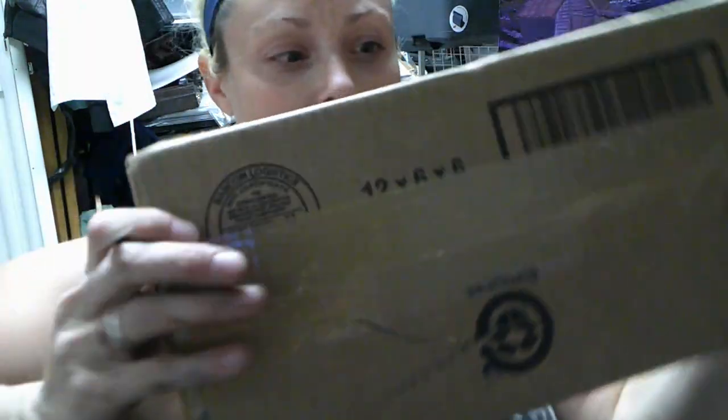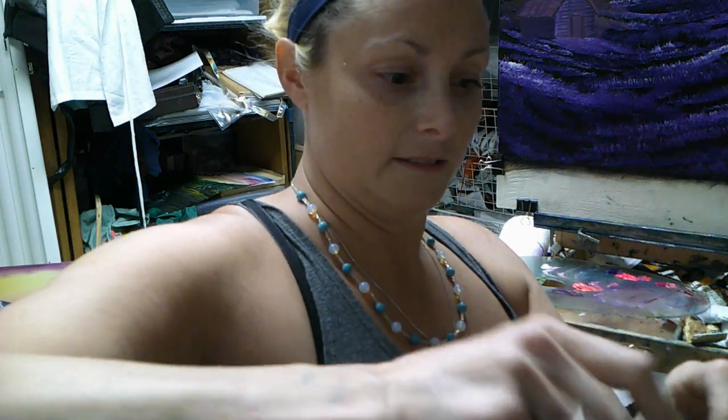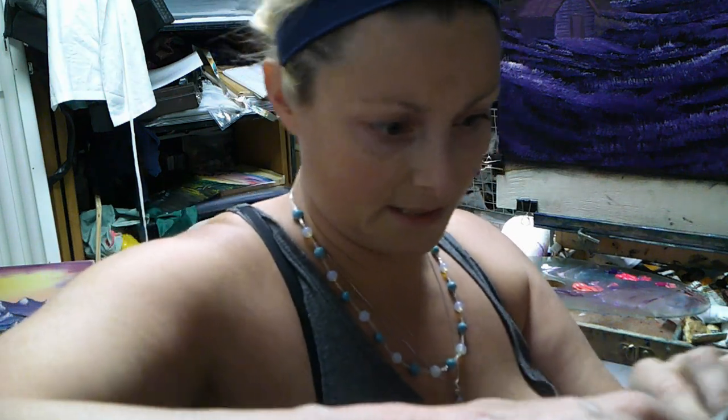Anyway, so this package is sealed. Address on the front, so I'll leave it that way. And let's open it and let's see what we have. Or let's not open it, my goodness. I don't know what kind of tape they used on this thing, but they got like 10 layers of tape on this box.